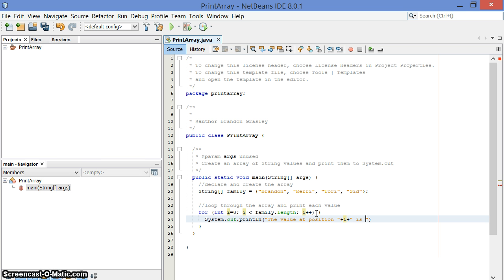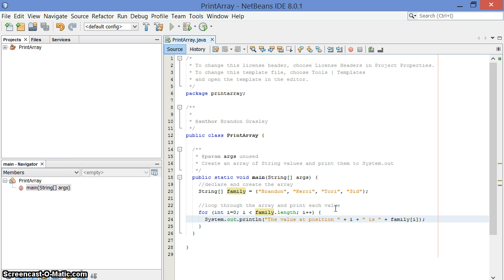I'm putting an extra space, is, and now I have to reference, I'm going to put some spaces in here so this is a little easier to read. I'm going to reference the value in my array now, and that is family at i, or family square bracket i. Close my bracket for the println method, and then a semicolon to end it.